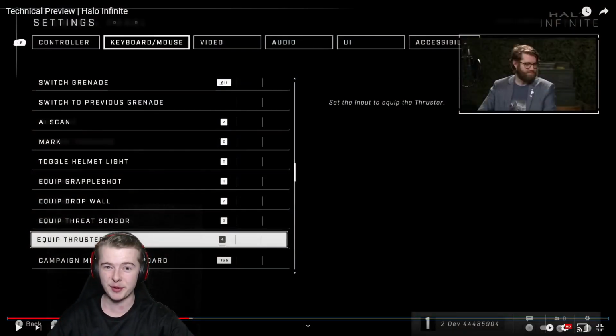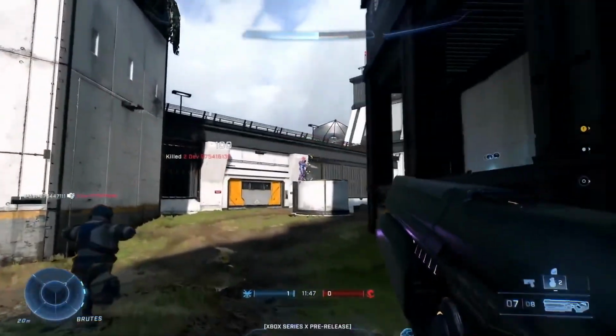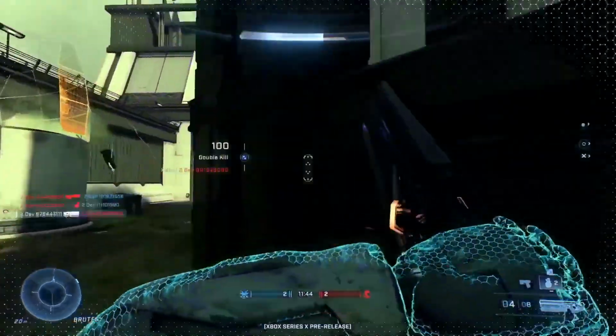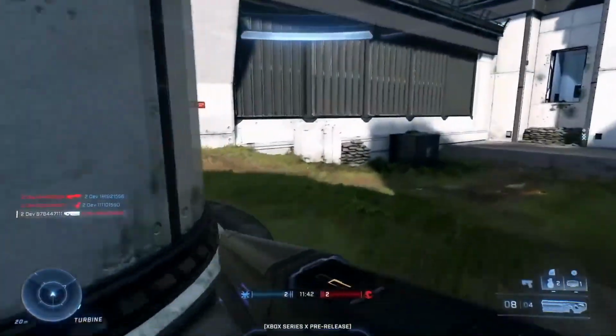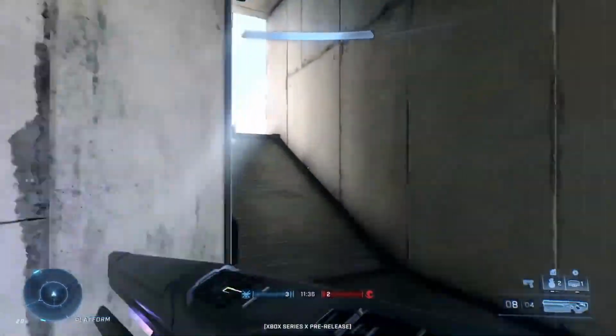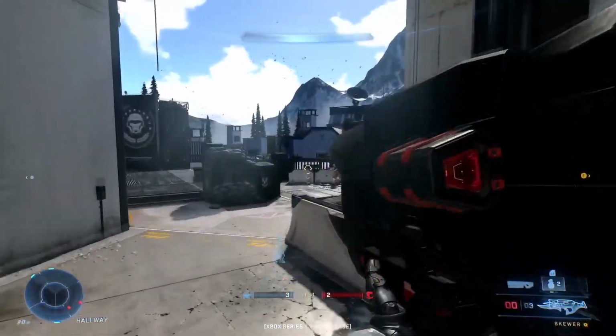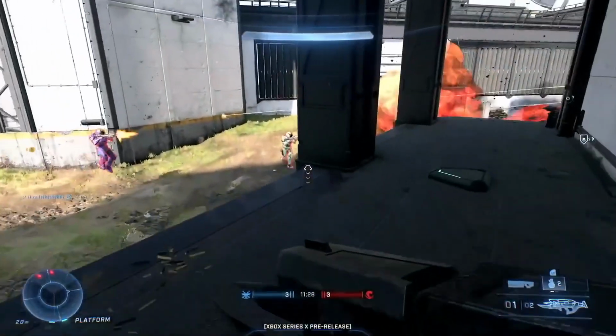Alrighty, so this is a pretty big one: the thruster is actually an equipment piece. As you can see here, it says, set the input to equip the thruster. We haven't seen any gameplay that I'm aware of anyone using the thruster in Halo Infinite, so if I'm wrong, let me know in the comments, but I'm 99% sure we have not seen the thruster in gameplay just yet. I don't think we'll be able to use it in this upcoming flight, which is happening today, but I am intrigued to see if that's a bug, a visual issue, or actually will be in the game. So that's just something to be aware of.